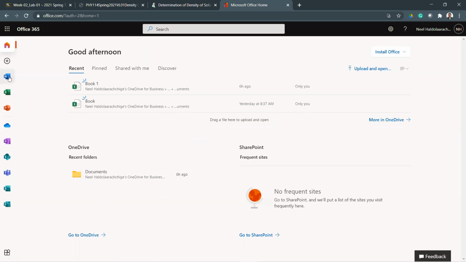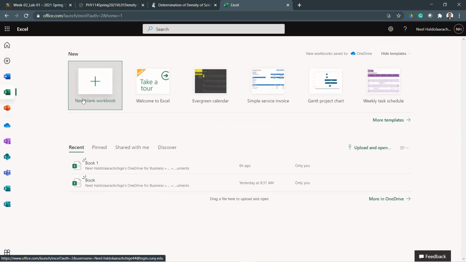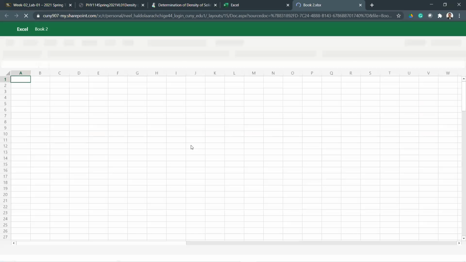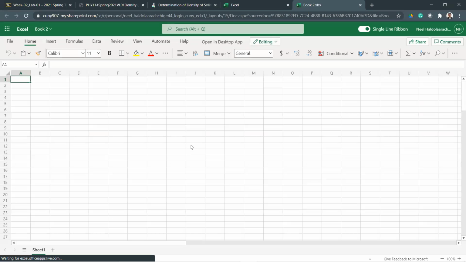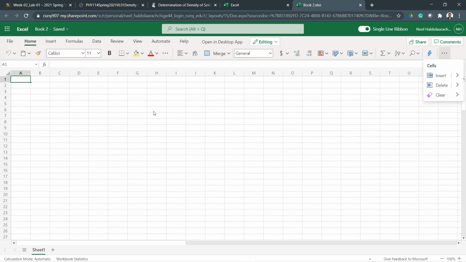You can see all the Office programs you can get free of charge: Word, Excel, PowerPoint, and all of them. And don't use the browser version. If you click on here, this is the browser version. It will run in the web browser. A problem is that some options are missing. For example, last lab I was talking about the equation editor, but you can't directly see the equation editor on here. So that will be a problem.